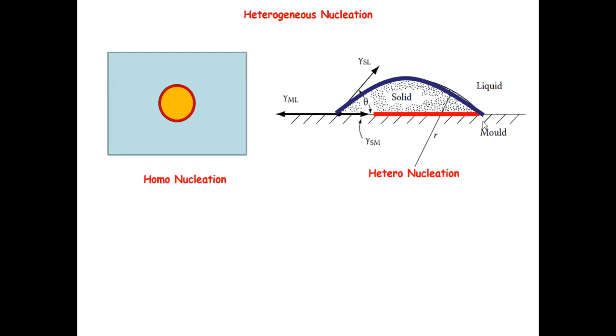Now, of course, if you just look at this, it appears that we don't have to involve this part because it does not change. But remember that this red part, after we have this nucleus, is the interface between the solid and the mold. But before we have this nucleus, what does this red part correspond to? The interface between the liquid and the mold, right? So we replace some portion of the interface between the liquid and the mold with the interface between the solid and the mold, and this is going to contribute to the free energy difference.